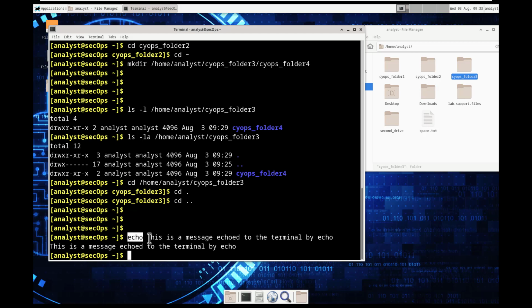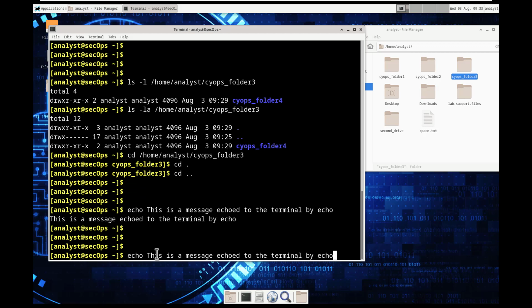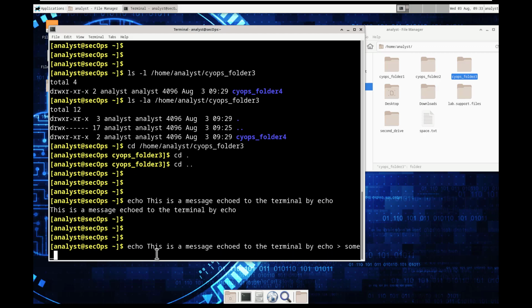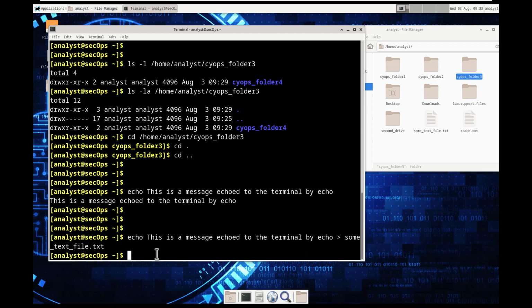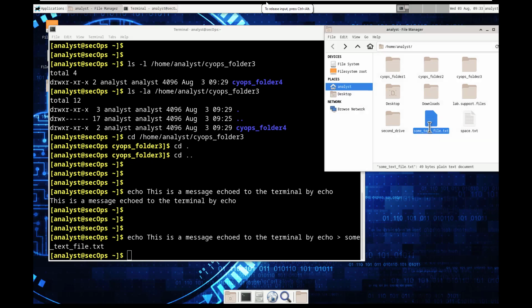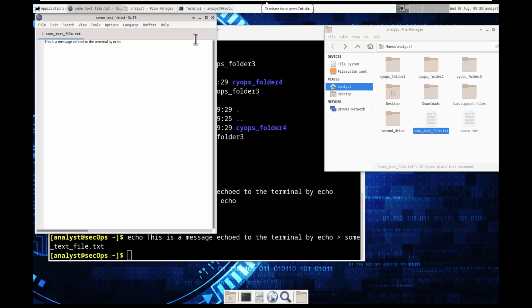We can actually, with that arrow, using the greater than symbol, we can put it in a text file. So some_text_file.txt. And if we open it, it's there.